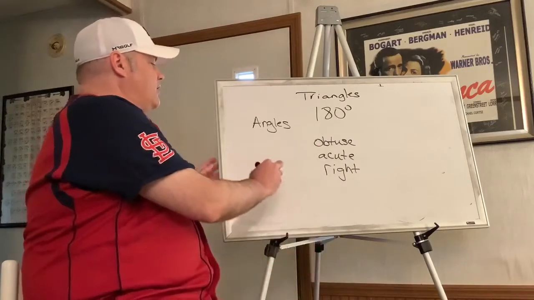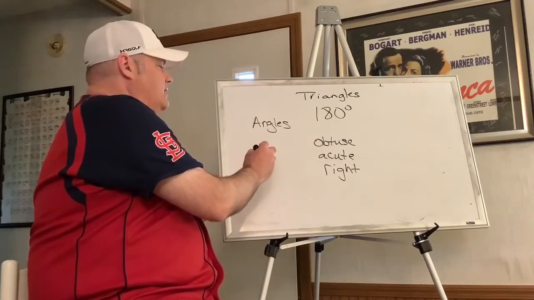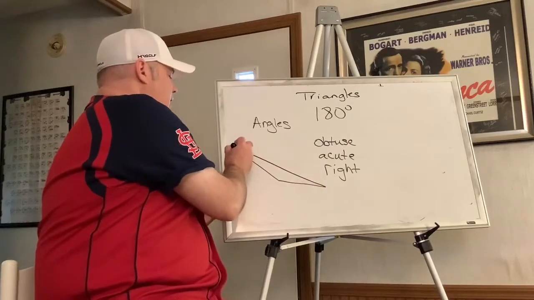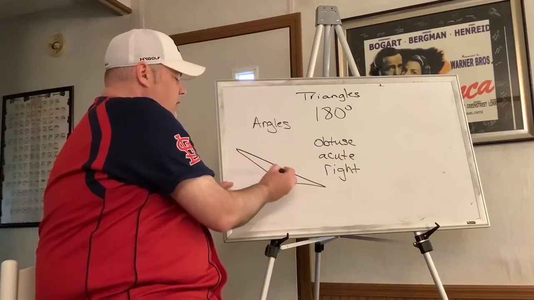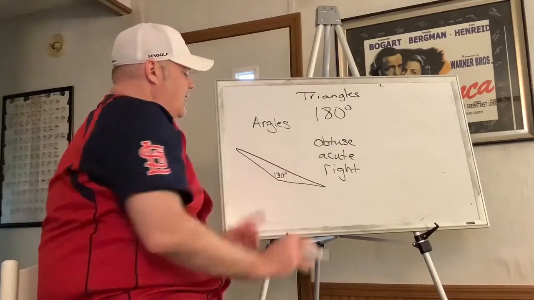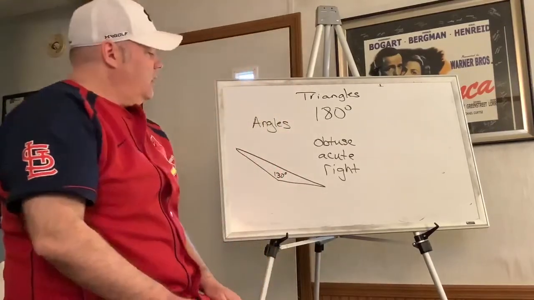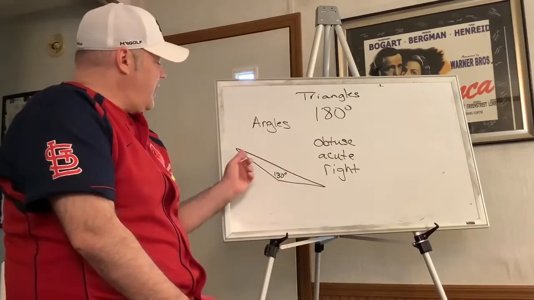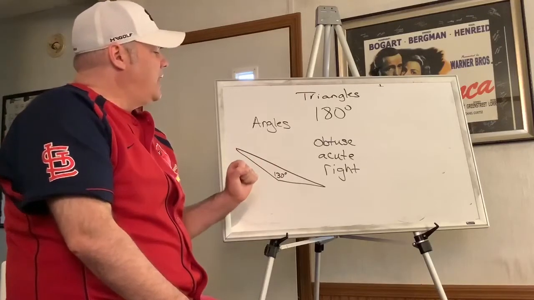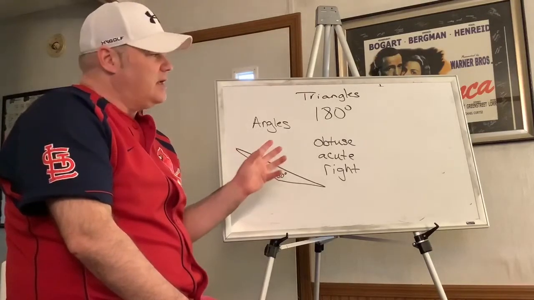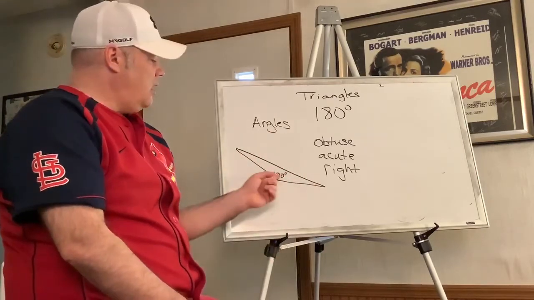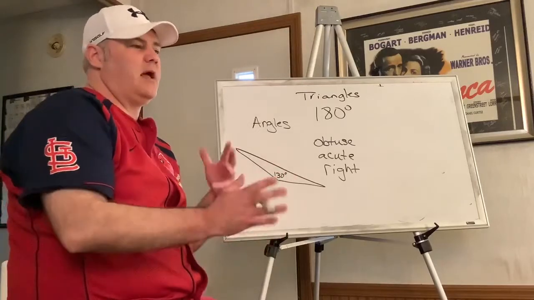First thing is, if a triangle has, let's say, an obtuse angle. I'm going to draw an obtuse triangle. And the only angle I'm going to put in here is right here, we'll call it about 130. It looks to be about 130 degrees. Okay? And it has that obtuse angle. Well, it's also got two other angles that we can clearly see are going to be acute, less than 90. But we need to prove that. Which kind of triangle then does it become? There's two acute, so does that mean it's acute? There's only one obtuse. Does it overrule the acute? What happens there?